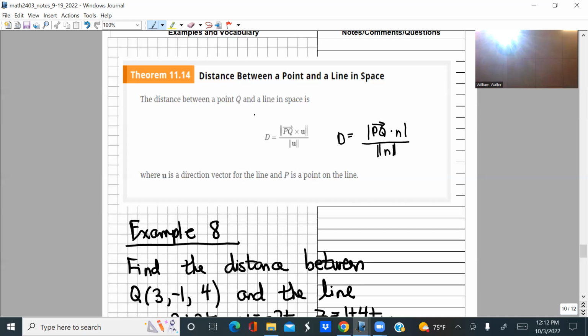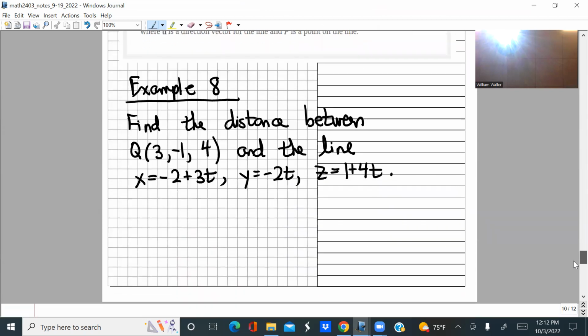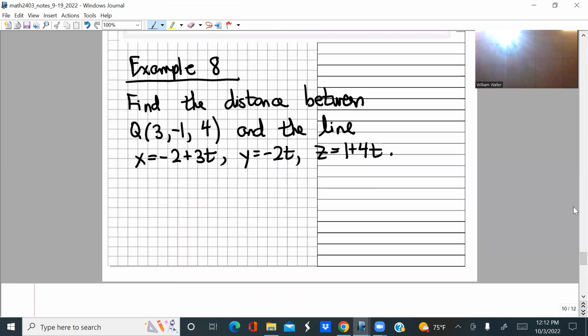Okay. So remember, Q here is the point you're given. You want to find the distance from that point to a given line, right? So Q is a point off of the line, and P is some point on the line. Any point on the line will do, though, right? So compute the vector between any point on the line and your given point that's off the line. Find that vector, take the cross product of that with the direction vector for the line. Compute the magnitude of that cross product and divide it by the magnitude of the direction vector, and that will give you the distance from the point to the straight line, okay? So these two formulas look the same, right? So they're kind of easy to remember if you can distinguish one from the other. Let's quickly apply that so we don't spend all of our time on these distance problems. The calculations are sometimes a little bit tedious, right?